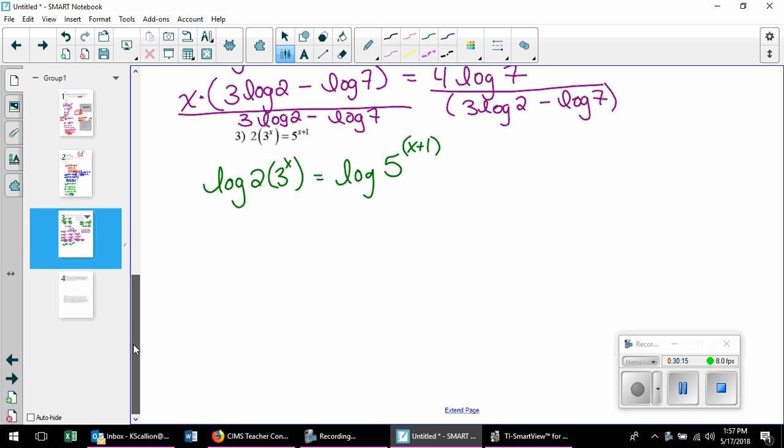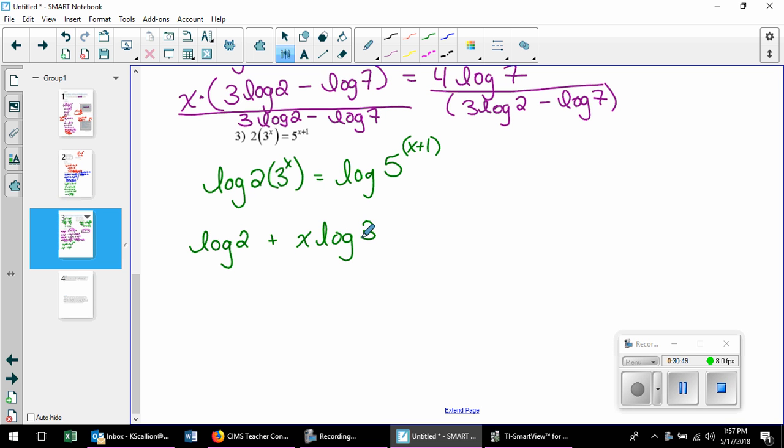Brackets are gonna be your friends a lot in the logarithm. Okay, so arguments are multiplied. I need to now expand them, because that x isn't applied to the 2, so I need to get them separated. I can't move that x out to the front, because that would mean that the x is applied to the 2 and the 3, which it isn't showing me in the question. So I need to expand using logarithm laws. So this would be log 2 plus x log 3.